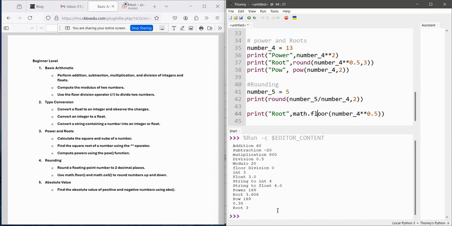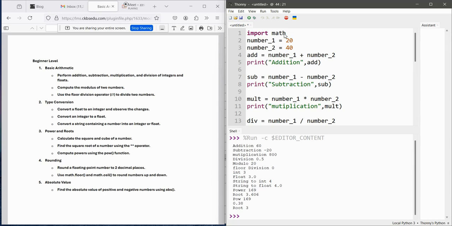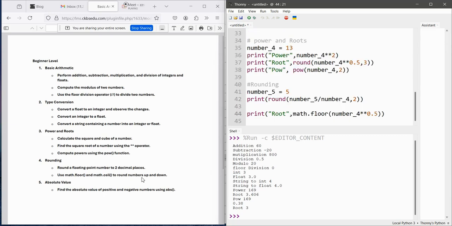So that is the floor. But before you do that, you need to import what? Your math module. Don't worry about the imports. When you move further, you will understand it. For now, just keep it imported just to get your floor function. So now in the same way, we could do math.ceil.